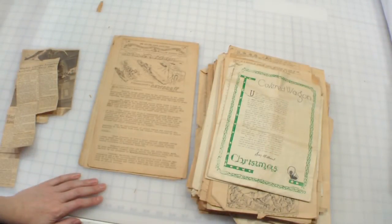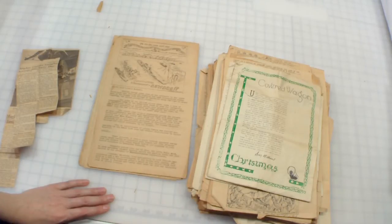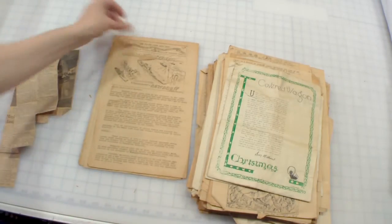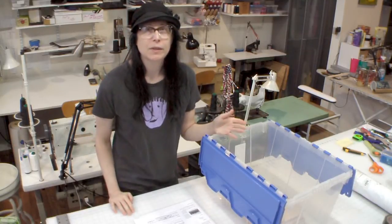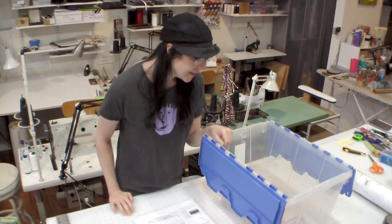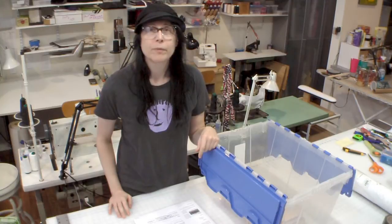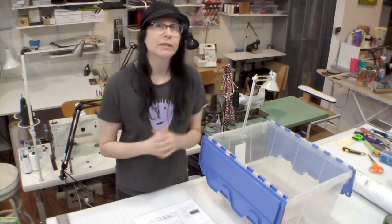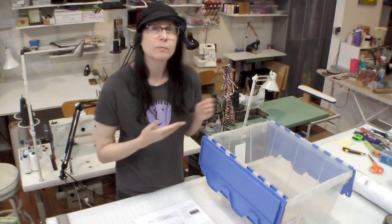All this is going to be available for people to look at for research, as a historical record of the USS Langley. Crumbly and delicate as it is, they'll preserve it and make sure it all stays together — a few little pieces here and there falling out, but they'll all go too. I will be sending these out to the Naval Museum this week, and with any luck you'll all be able to peruse them. It's quite a large collection. I'm glad it's going to be preserved and accessible to people, because even though this is very — I think it's important to not gloss over the past, the good and the bad. There are things to be learned from collections such as this.